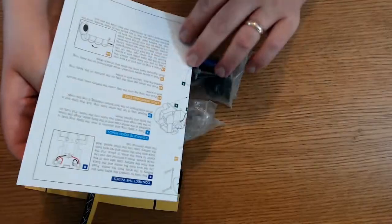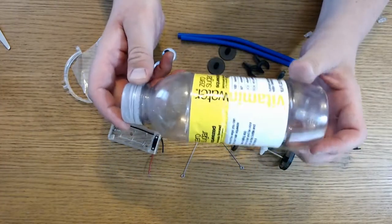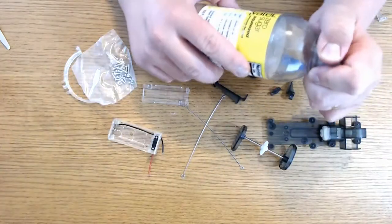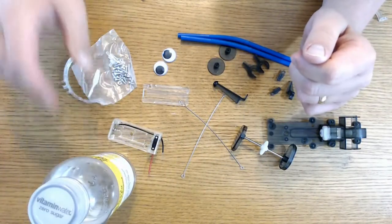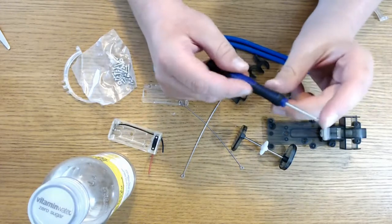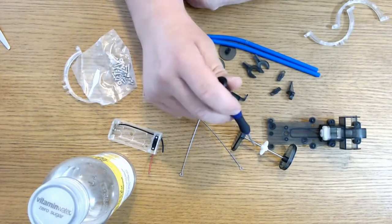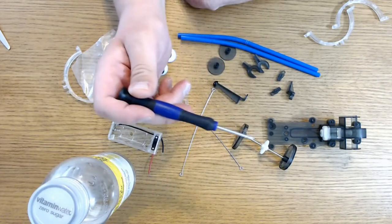There's not a lot to this robot. The instructions are 3 pages long. And it calls for using a can, but I don't drink anything out of a can. So I'm going to use this lemonade bottle here. Hopefully it'll work out. We'll see how it does. You also want to use a small Phillips head screwdriver, preferably with a magnetized tip. It'll make it easier to pick up your screws and your bolts.